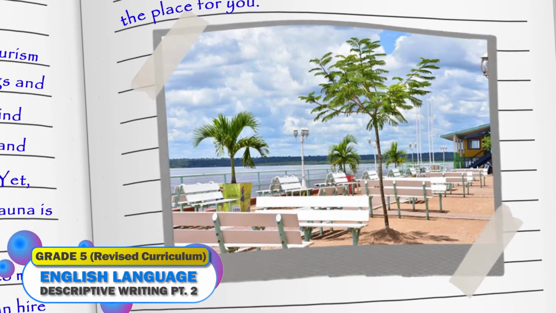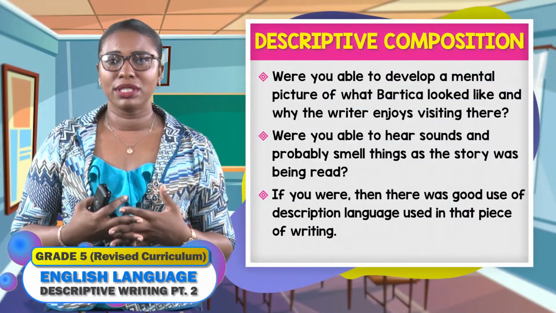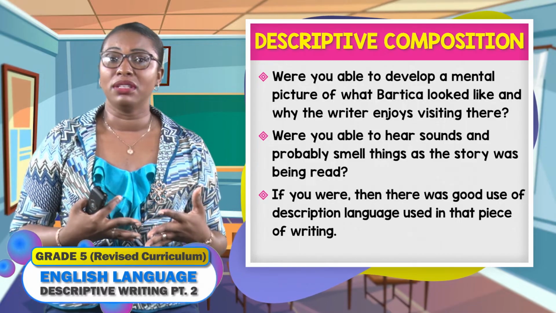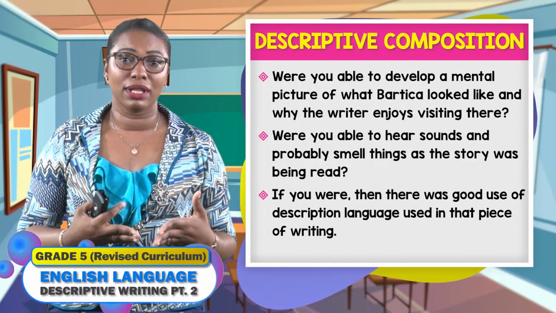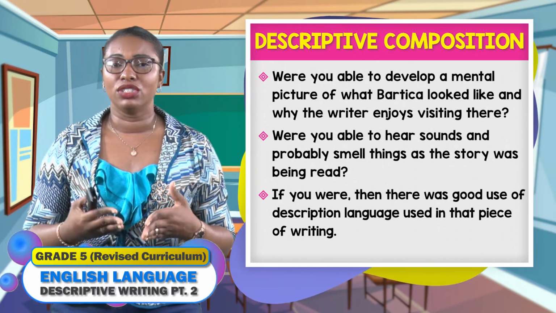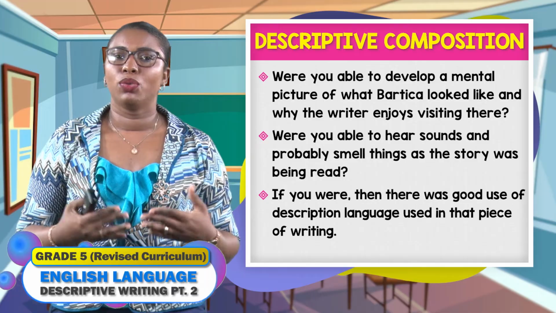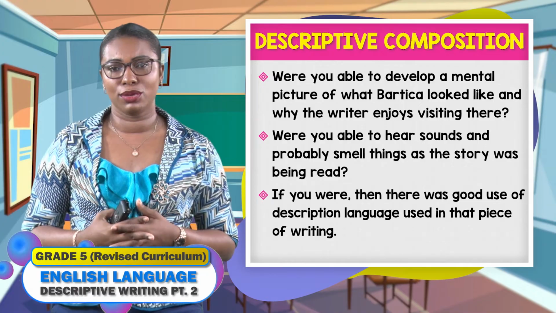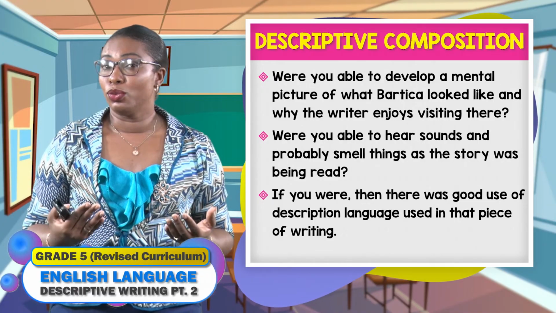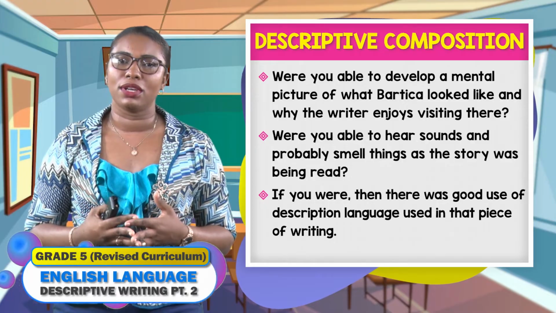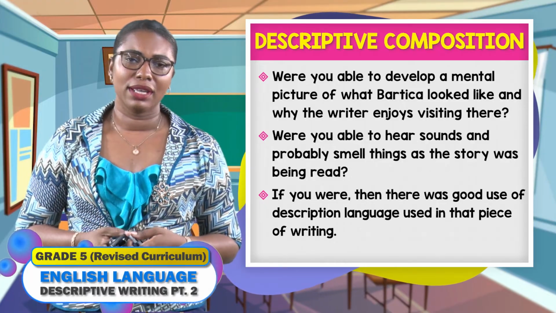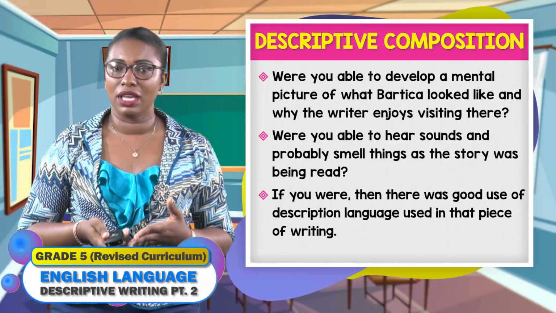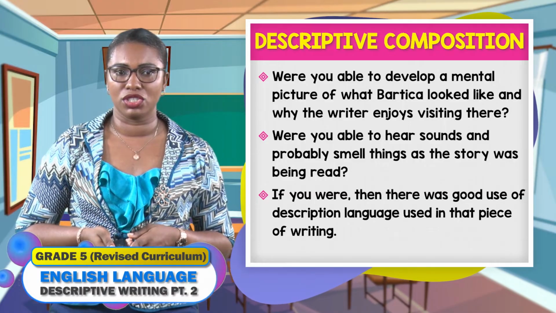Now, as you listened and followed that story, were you able to connect to the details of the story? Were you able to develop a mental picture of what Bartica looked like or why the writer enjoyed visiting there? Were you able to hear sounds and probably smell something as the story was being read? Now, if you were, then there was good use of descriptive language in that story, and the writer would actually have achieved the aim of writing a descriptive composition.